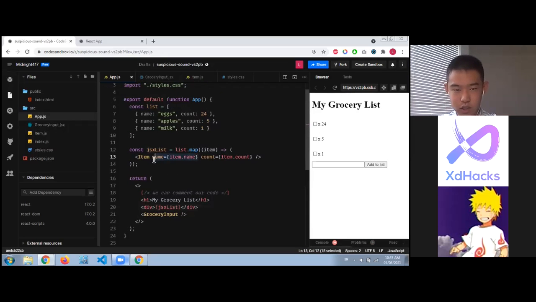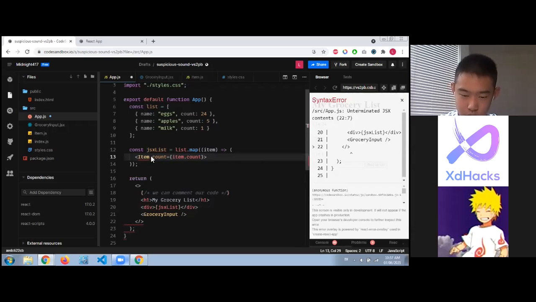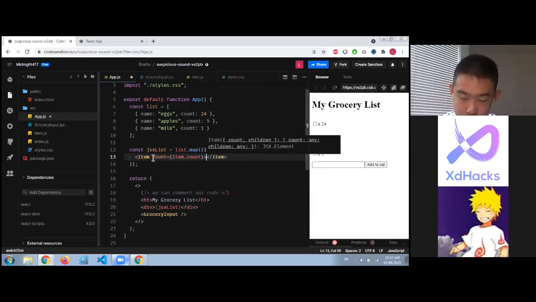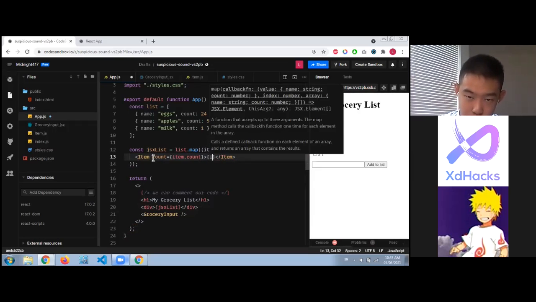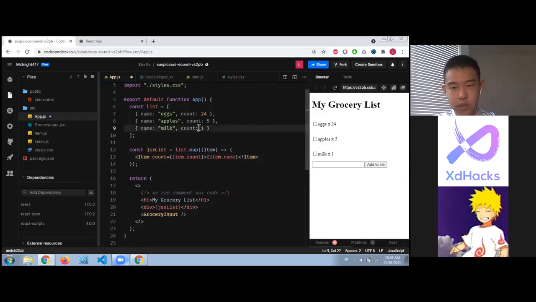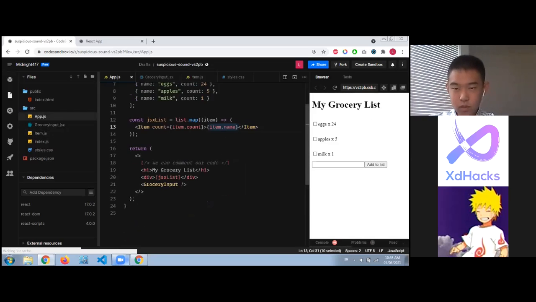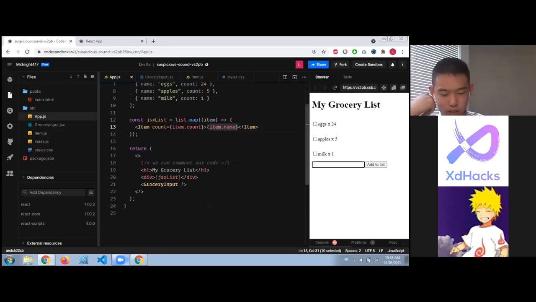And we can actually do this. If we pass in some children via this kind of syntax, we can see that, hey, that also works, because this is the child of the item component and children is here. So that's a fun thing. Okay, now moving back to our input. So this is our input. Yay, we have an input and we have a button. So that looks like it's going to work.